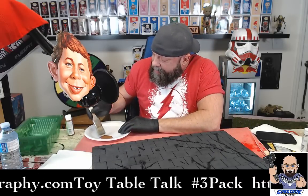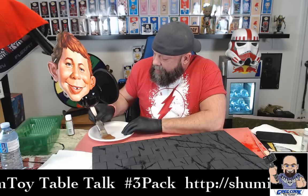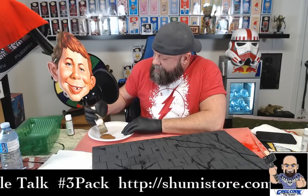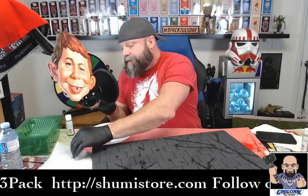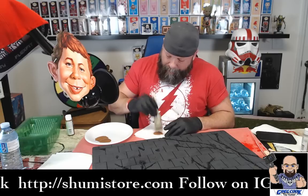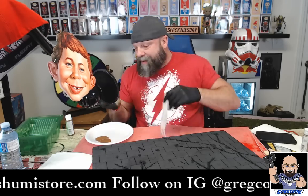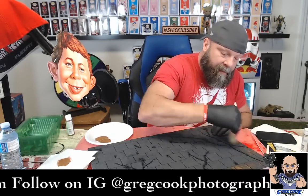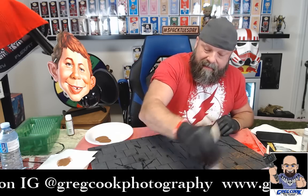And basically, since I have a large area to cover, I'm not going to take a bunch of this paint off. But basically, you don't want to coat the whole brush. And don't buy crazy expensive brushes either. I think this brush, you can see it's been well used. And basically, you just start brushing.